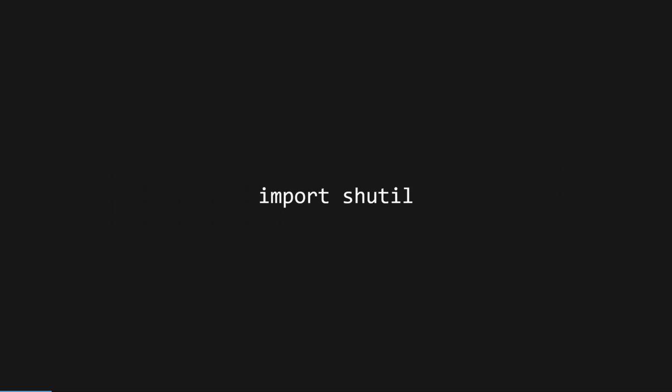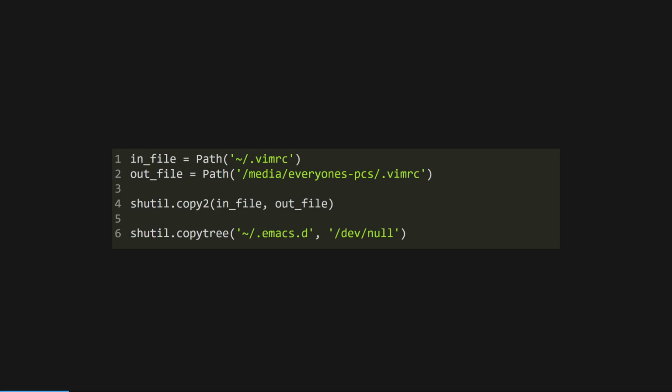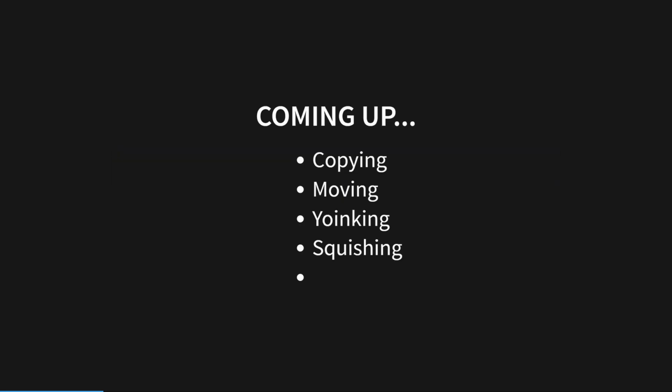That's where Python's shutil package comes in. Shutil is a package built into the standard library that focuses on high-level file operations like move and copy. It even includes utility functions for making copies of entire nested directory structures, which is incredibly useful if you have a package containing file operations that all need unit testing. I'm going to get into all of that and more in this video.